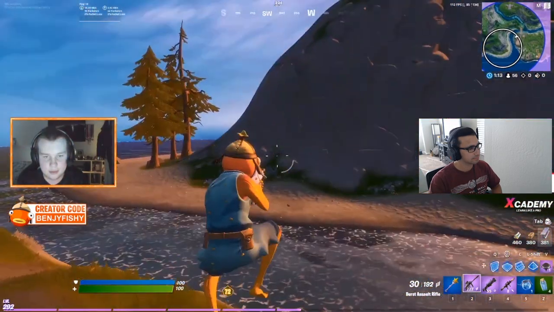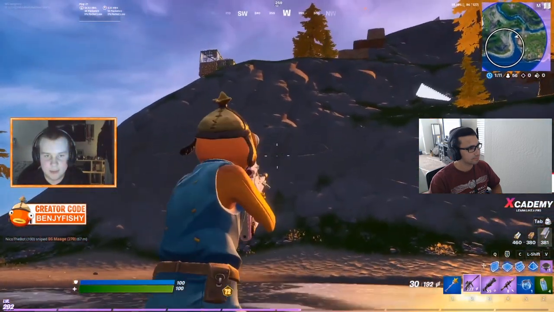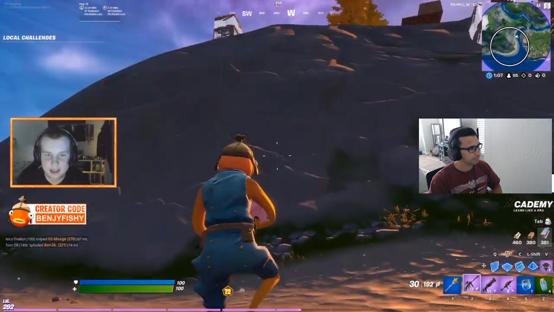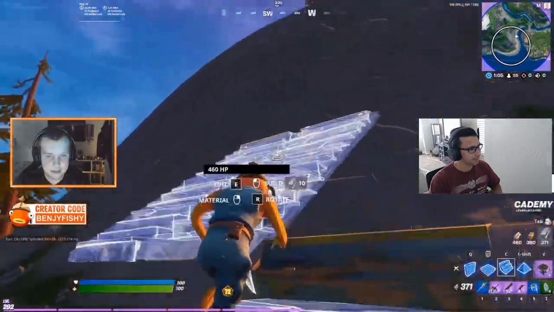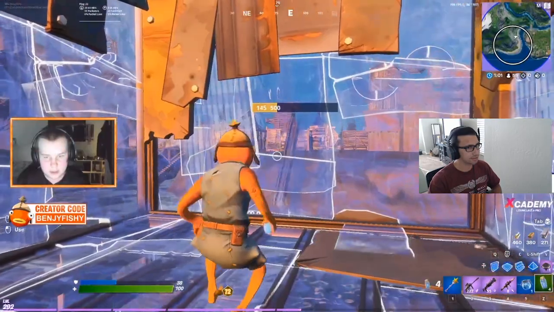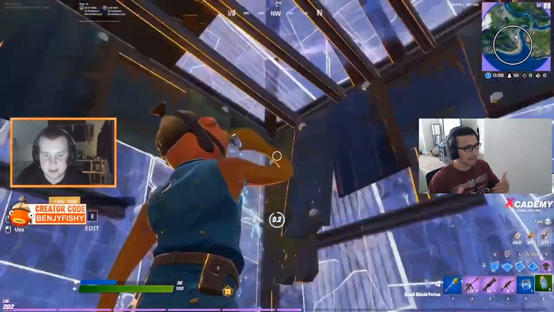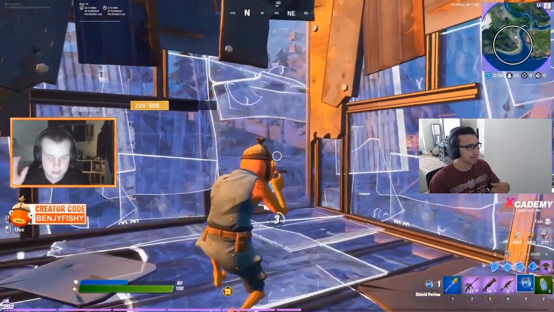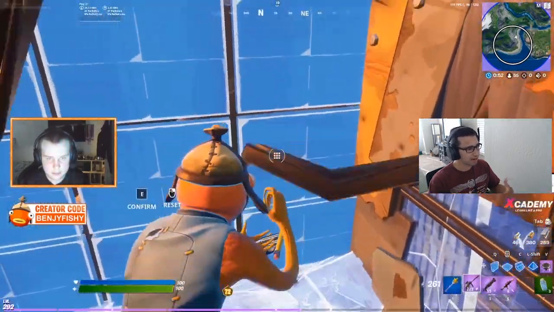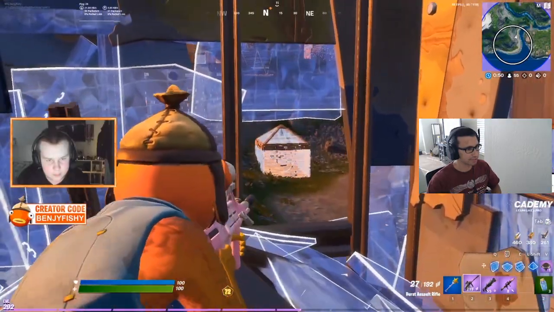The problem is, if I don't get zone and zone's up here, I'm going to get focused by the entire server. Very true, and that's very smart by him, because half the zone is on a mountain, half of it isn't. You don't want to be caught at the bottom part of that mountain. You want to try to move sooner rather than later so you don't get focused for easy kills.